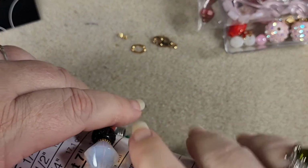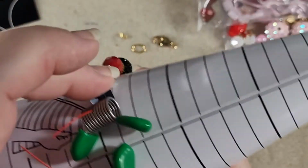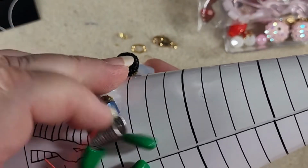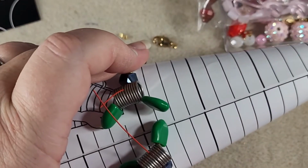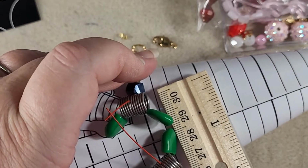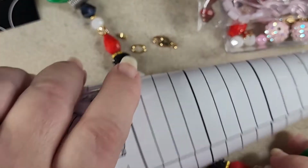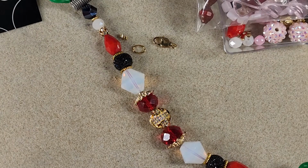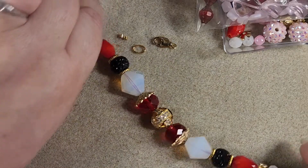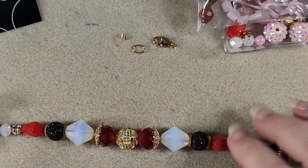See, on the ruler, it's 7 right here, but if you pull it around, there's probably close to 2 inches right there. Not quite, but about 1 3/4. So we could actually add another bead if we chose to, and it wouldn't be too big. So that is the question.